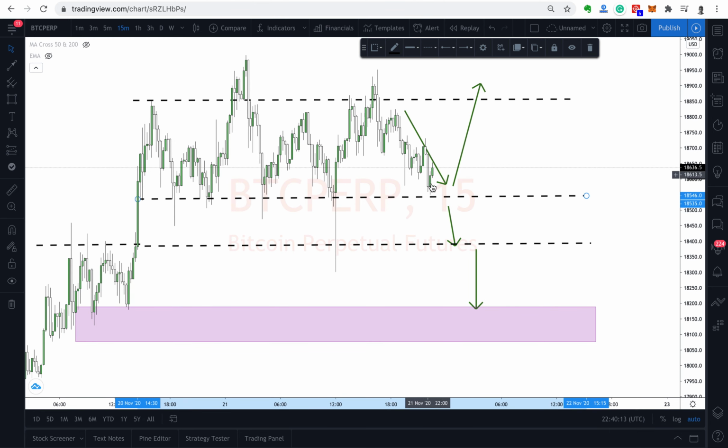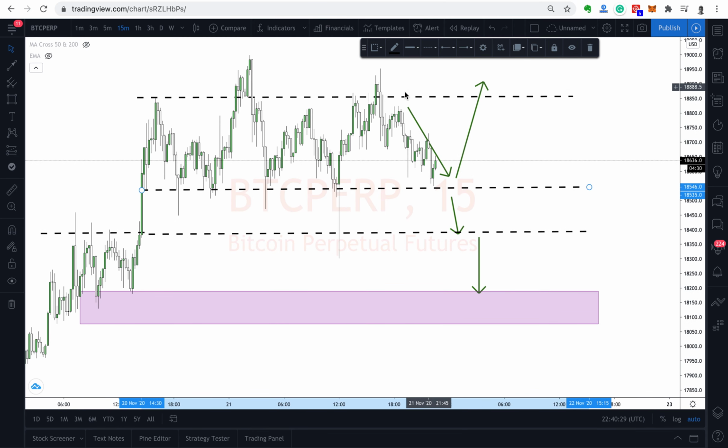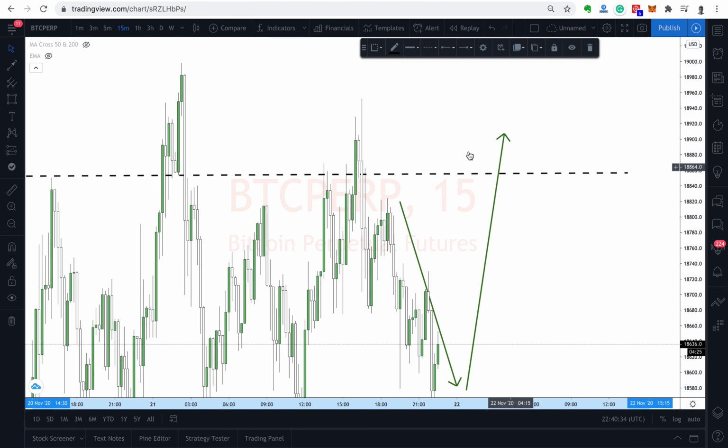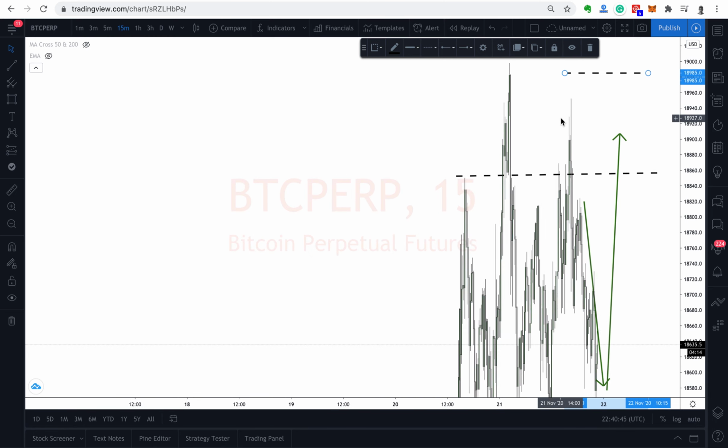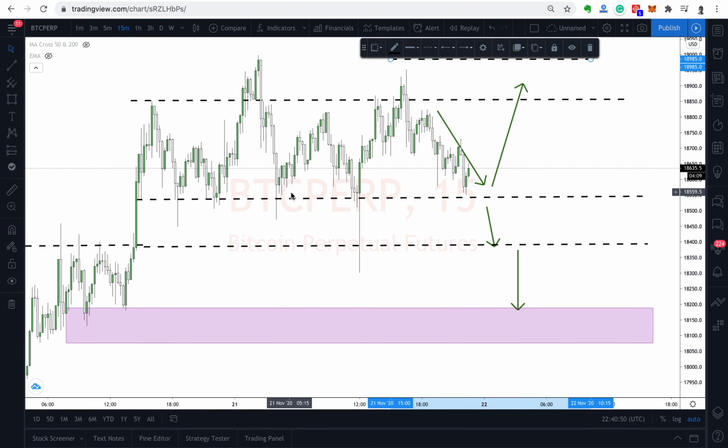Right now you can see it bounced back here. There's a reversal, and it's most likely going to test this resistance. If you want to know whether it's going to break the resistance, you have to be prepared. You can say, okay, if BTC passes this place, I'm going to long from here. Long means buy from there, you understand? These are just the basics of entering and exiting trades.